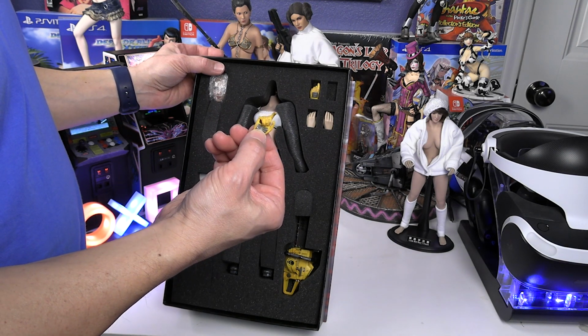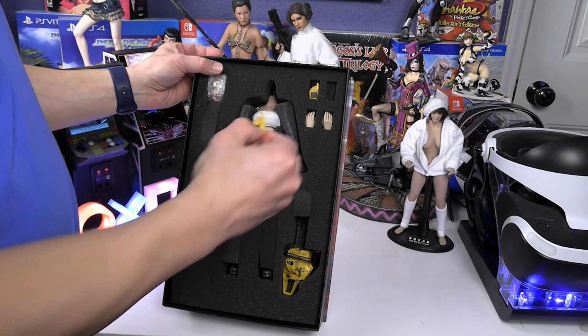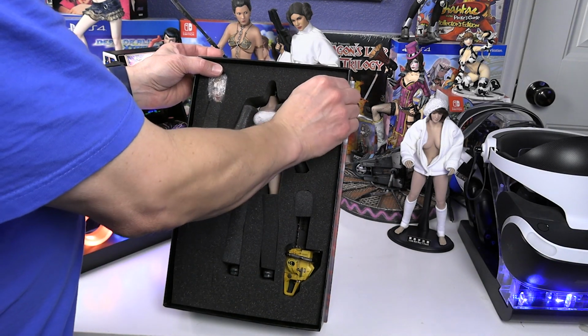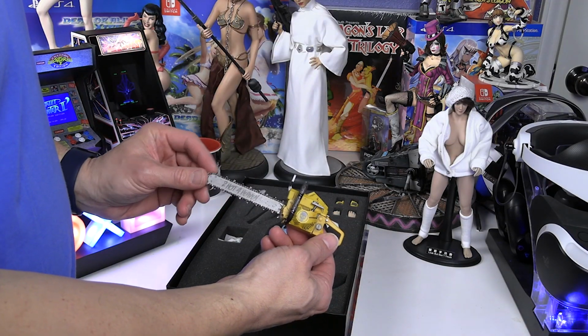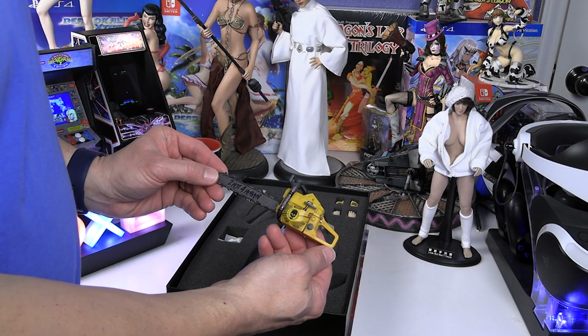And you can see it's definitely, like I said, the hands, little fingers, it's kind of rubberized, kind of soft, so you can actually manipulate it to get that chainsaw to hold on there. And that's talking about the chainsaw. Let's take a quick look at this.